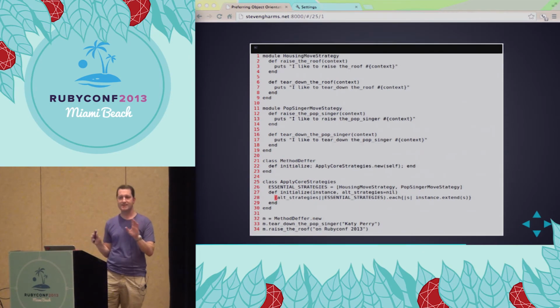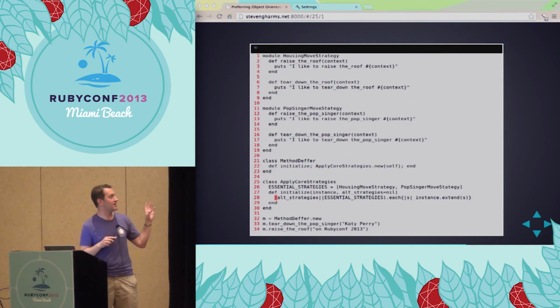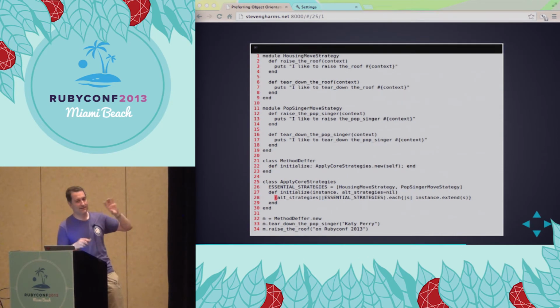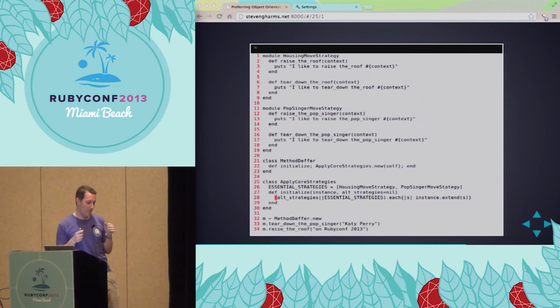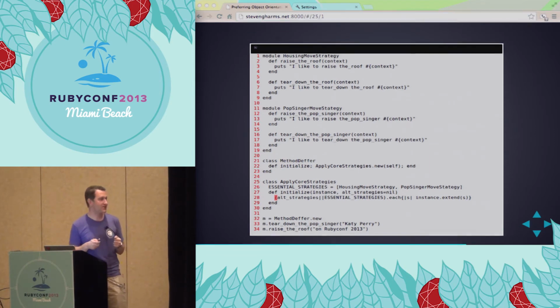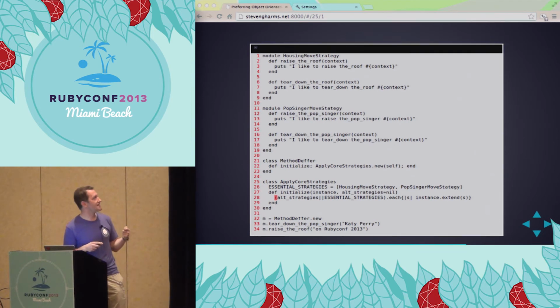Now, I realize somebody's going to take me to task on Twitter and say, oh, you're dumb, you don't understand what the strategy pattern's about. It's not modules, it's classes. Okay, I get it. But for the sake of this argument, let's keep with the idea that what is happening in these strategies is that I've basically given this mixin a meaningful name. I've said this mixin isn't just a mixin of some random methods that you want to throw into your class. What I'm saying is that there's an intention behind it, that if you're interested in housing moves, you're going to have some relationship with this particular strategy.